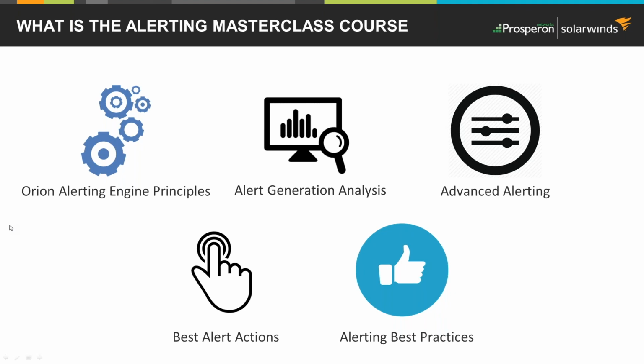Again, one of the big things we like to drive home is that we can do far more, with capabilities on the actions, on the definitions, and all of those features. Perfect sense. And alert generation analysis is about understanding the why and how alerts are being generated, and then applying some tuning to ensure that you're receiving the correct level and content of alerts.